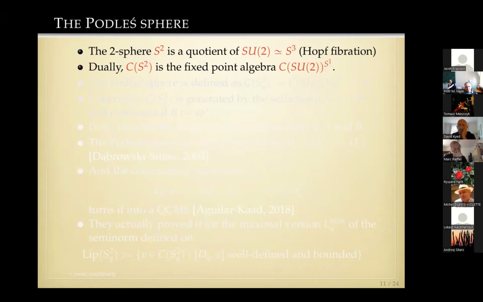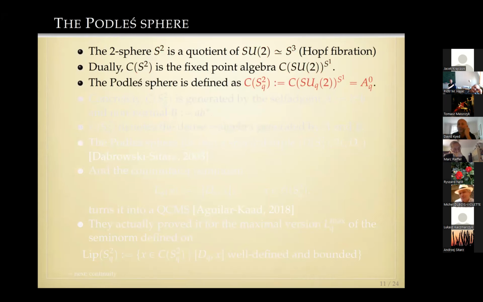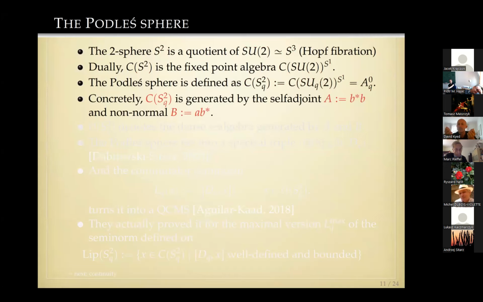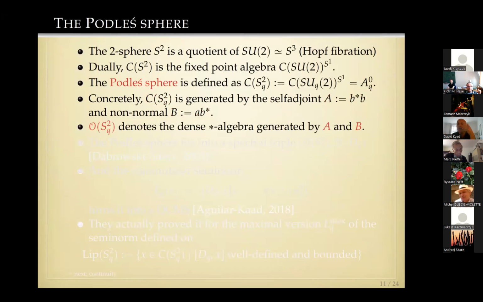And once you see that, you can go non-commutative, so to say, on this definition and define a quantized two-sphere by simply taking the fixed point algebra under the circle action that I just discussed, i.e., looking at the zeroth spectral subspace. And this is what Piotr Podleś did, and this is therefore called the Podleś two-sphere or quantum two-sphere. If you want to be a little bit more concrete about it, it's generated by these two operators: B star B, where B is from SU(2), which is self-adjoint, and then there is a non-normal one, capital B, which is A B star. Similarly, I can just look at the algebra that these two generate, the non-completed algebra, and I'll use the symbol O in this case as well to denote it.